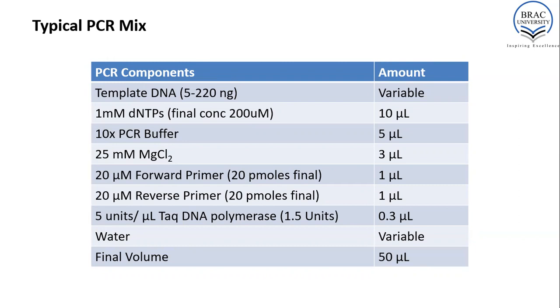I normally do a 10 microliter reaction just to check the plasmid or confirm a DNA insert in the plasmid. After the PCR, I get maybe 9 or 10 microliters, and then run that into the gel to check whether my DNA fragment is present or not. But in some cases, you might need more volume, then you can use 50 microliters, or even 100 microliters. So you can manipulate the scaling up or scaling down depending on your experiment.